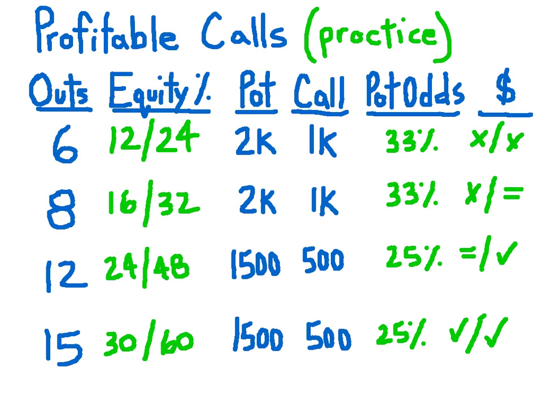As you practice more poker, you'll notice that common situations with numbers of outs come up often, so you can commit these to memory. What's your equity on the turn and the river in these situations? And then you'll also notice bet sizing is pretty standard too. You're either facing a half-size bet, 2/3 of the pot, or a pot-size bet. So you can start memorizing what odds the pot is laying you in these situations as well. So you can actually get pretty facile, pretty quick at comparing equity to pot odds to know whether a call is profitable or not.